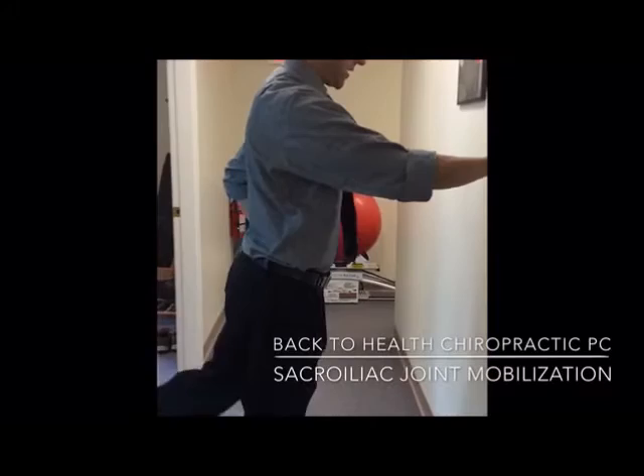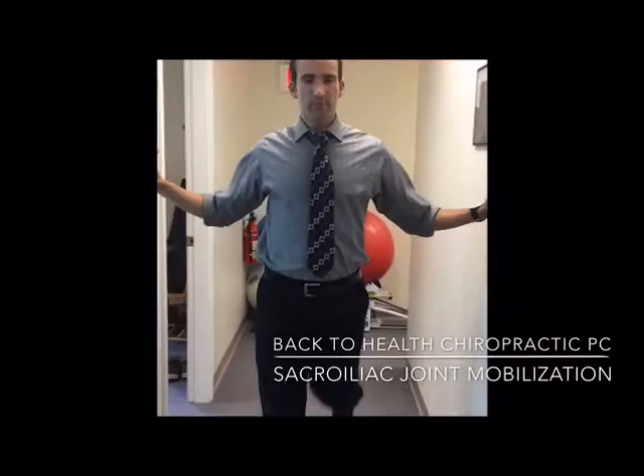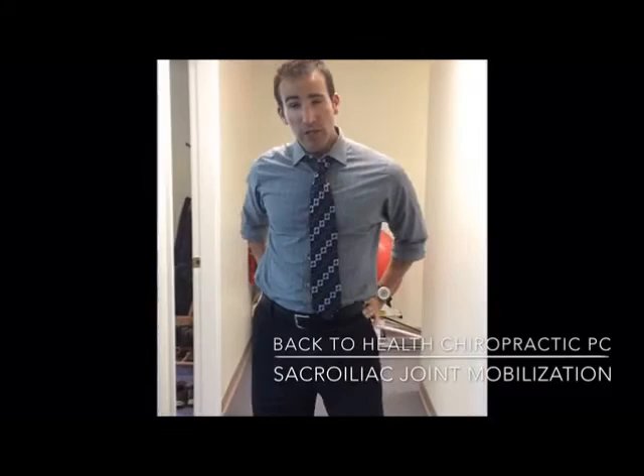After a full 10 on each side, then we just do 10 leg swings. Stay nice and upright — about 10 on each side. When you do the leg swings, sometimes you might feel some pops or clicks, almost like the feeling you get when you get adjusted down here.